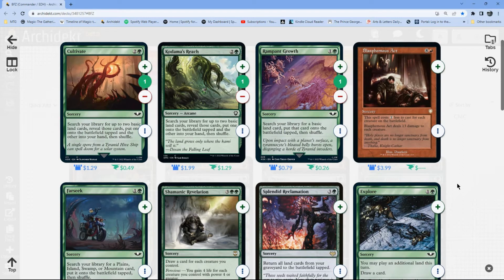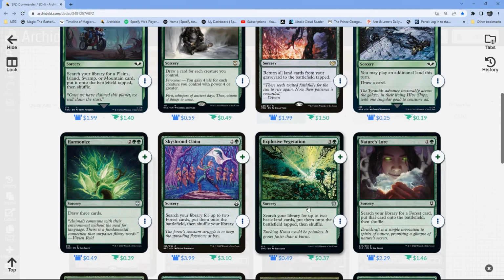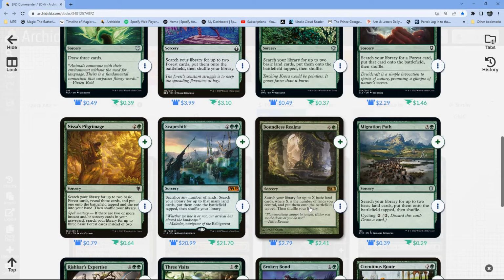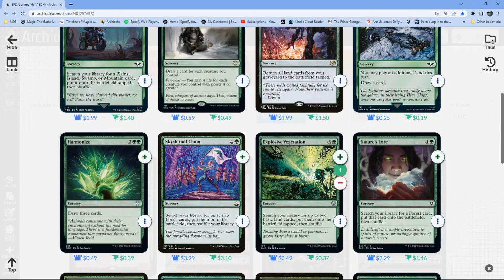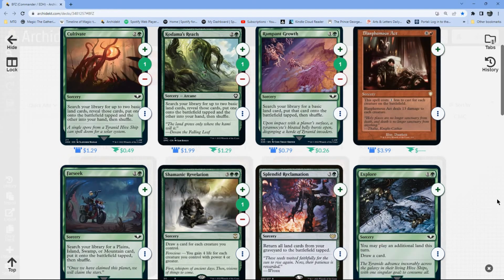Would be nice to have some card draw as well. Ooh. Okay, we might as well go for obscene amounts of land. Explosive vegetation. Shamanic revelation.